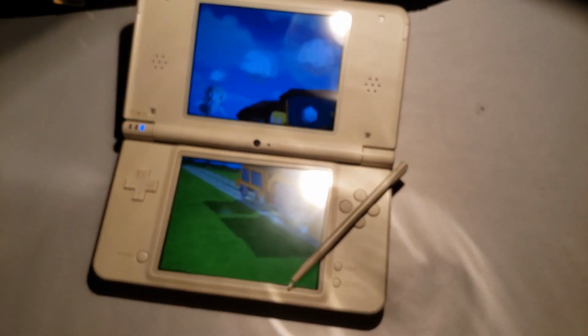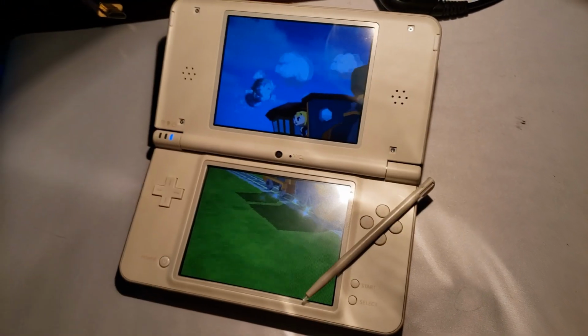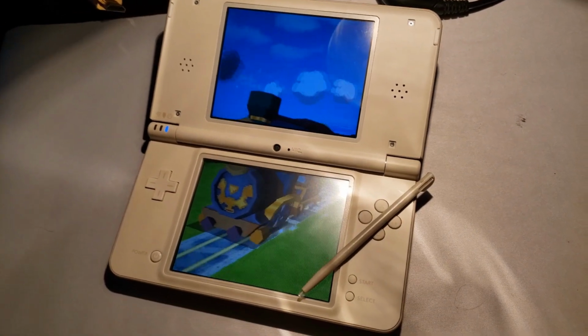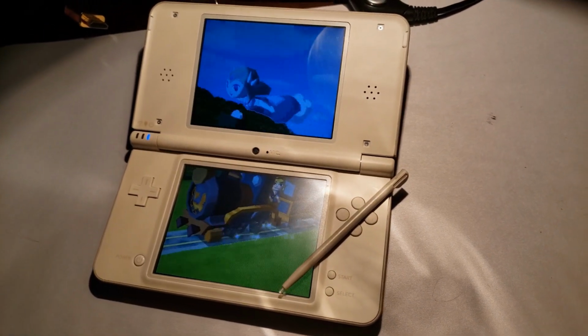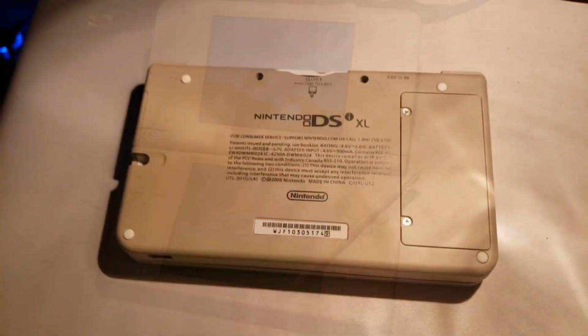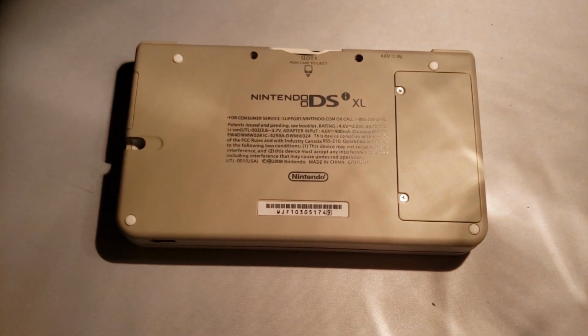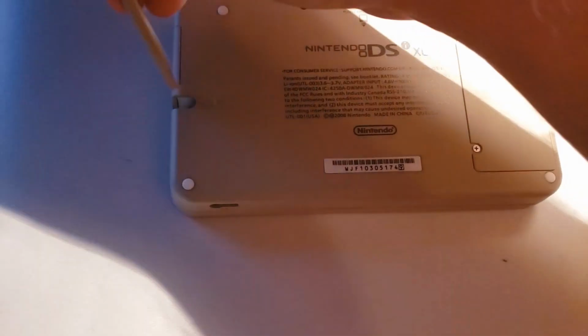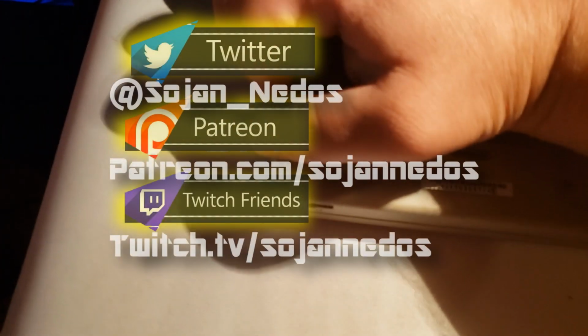So all in all, I hope you guys take this with just a grain of salt. I'm a huge fan of the DSi XL. It's a lot easier to find compared to 3DSs nowadays. It's a lot more affordable in my opinion. You can pretty much play any old DS game on it without any problems, even if it's from Japan or Europe. It's really nice looking and the battery life is really good, so I'd say it's definitely worth getting one nowadays.